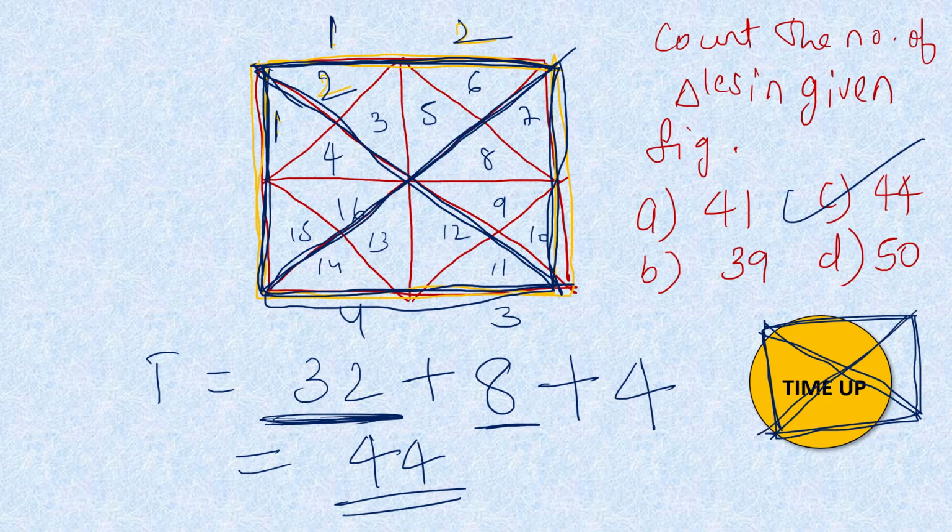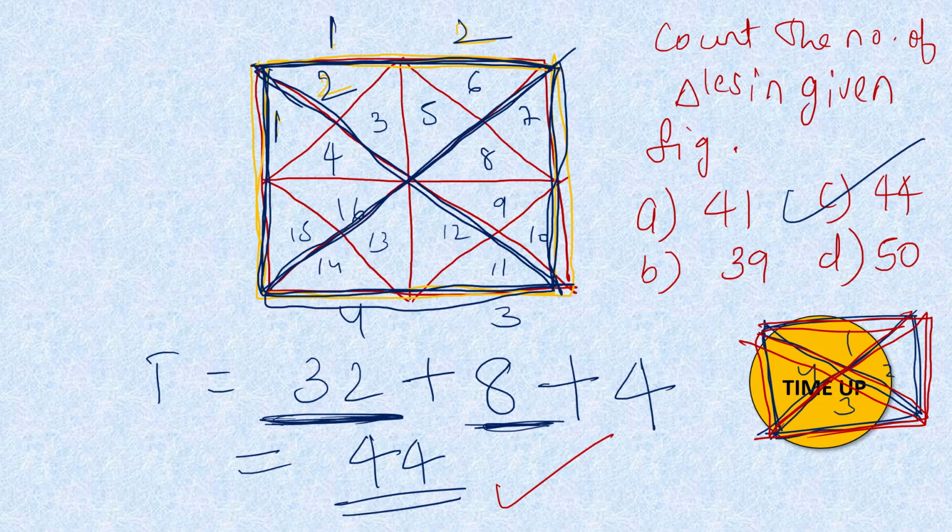So how did I get 8 there? This is also one type of quadrilateral, correct? So 1, 2, 3, 4 I will do, so 4 into 2 will be 8. This is how I got 8. Now, any other hidden triangles are there? That I also need to find out. So the hidden triangles: this is your first triangle, this is your second, this is your third, and this one will be your fourth. So there are 4 extra, bigger triangles that you also need to consider. So that's how the answer is 44.